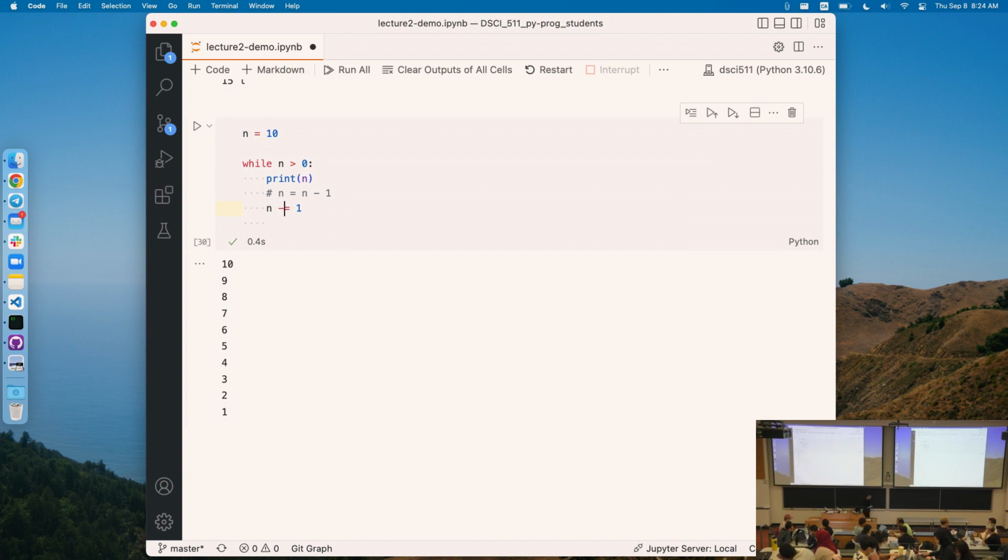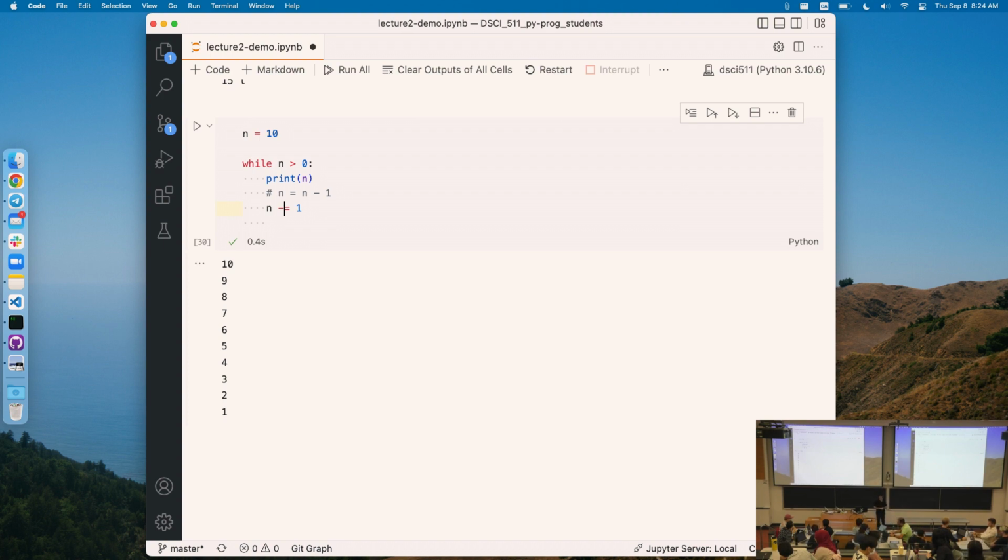Okay, any questions about while loops? Yes? Is there a correct style choice between doing the same thing with a while loop or a for loop? Because obviously you can do like n in range 1 to 11, do the same thing. Exactly, yeah, good question. So is there any specific style guide to apply a while loop or a for loop? Because almost always anything that you can do with a for loop, you can also do with a while loop and vice versa.